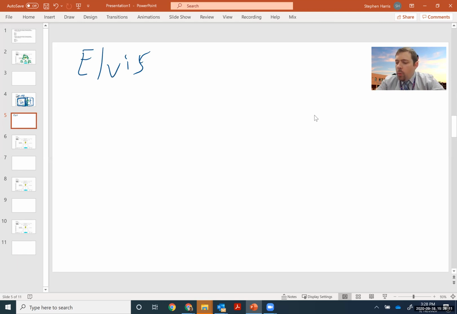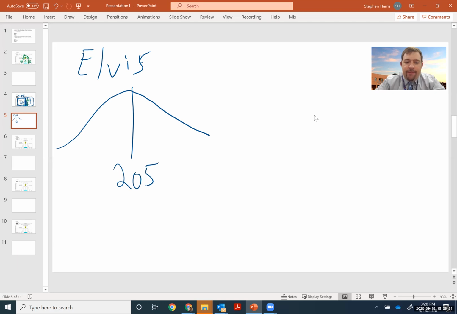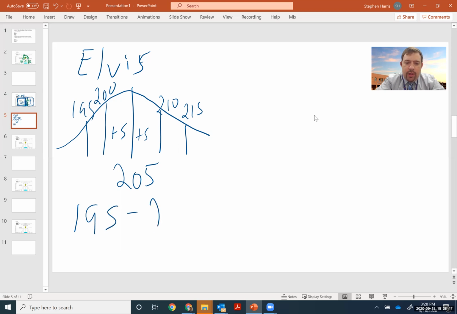So what we know about Elvis is that, and we assume all these scores are normally distributed, his average is a 205. So with an average score of 205, he has a standard deviation of 5 points. So there's a 68% likelihood that he will bowl on this particular match from a 200 to a 210. There is a 95% likelihood that he will bowl from a 195 to a 215. So I'm going to use that and just leave those on there for right now.